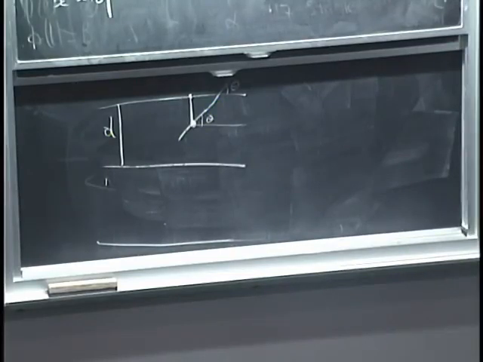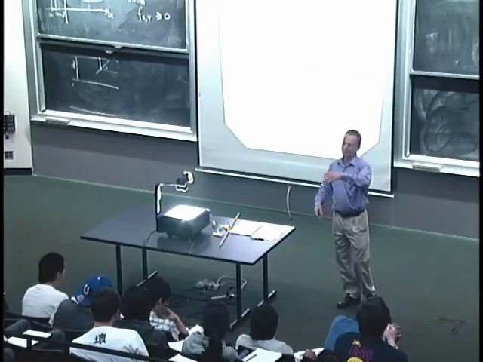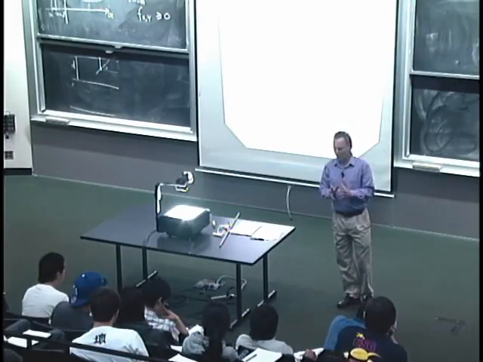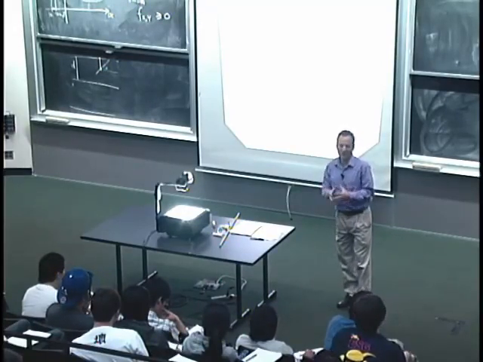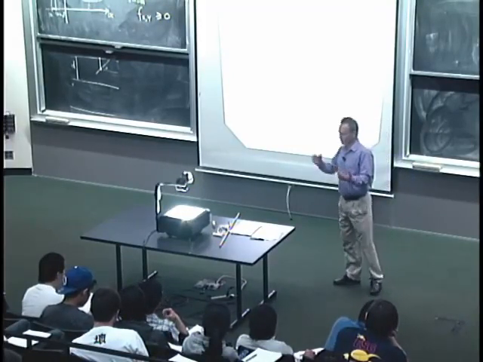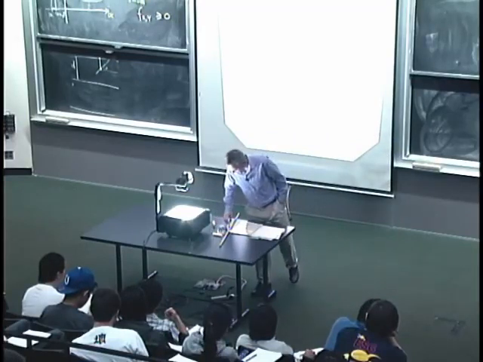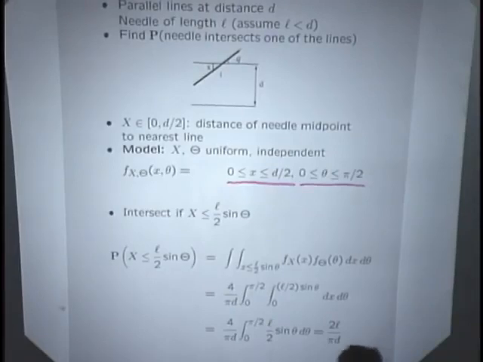And finally, where we put it should have nothing to do with how much we rotate it. We capture this mathematically by saying that x is going to be independent of theta. Now, this is going to be our model. I'm not deriving the model from anything. I'm only saying that this sounds like a model that does not assume any knowledge or preference for certain values of x rather than other values of theta. In the absence of any other particular information you might have in your hands, that's the most reasonable model to come up with. So you model the problem that way.